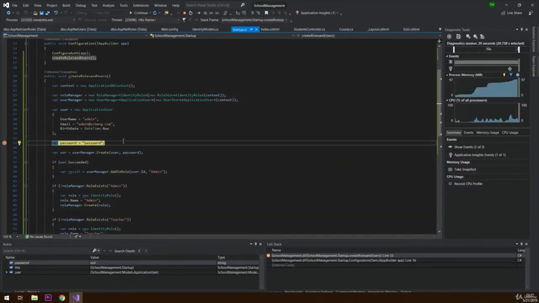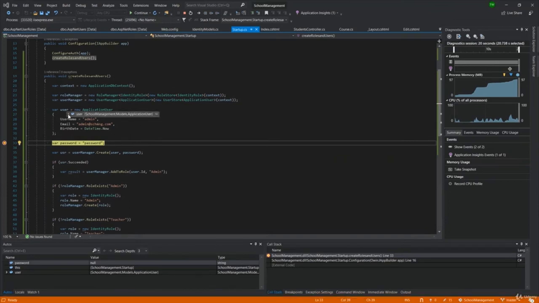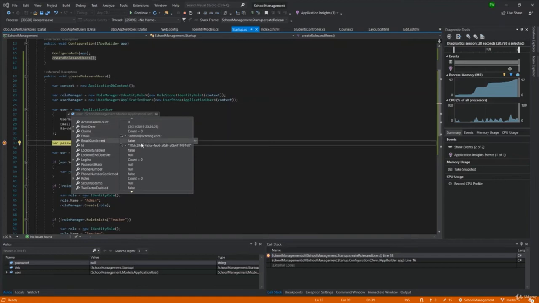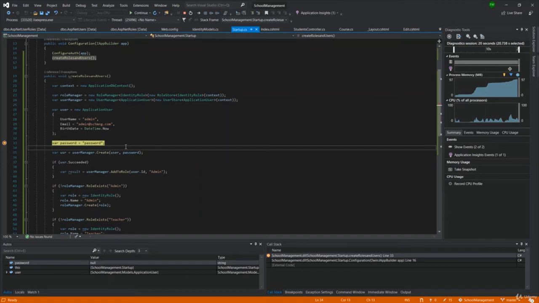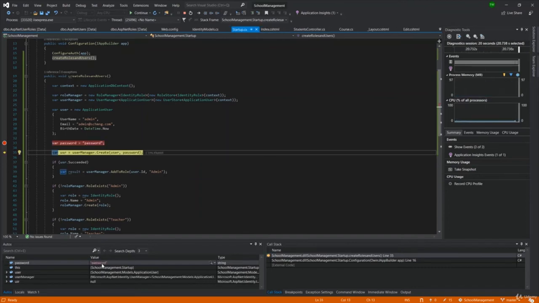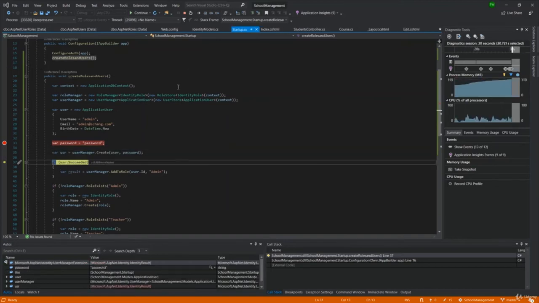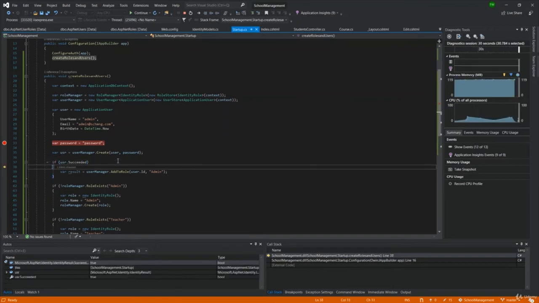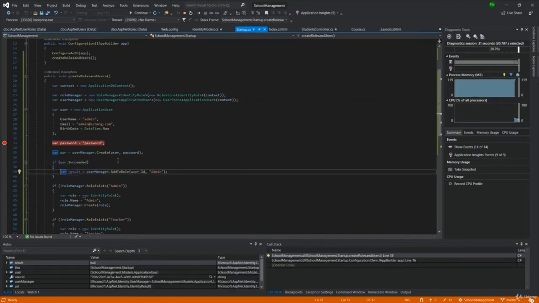All right, so mid startup, we've hit our breakpoint. If we look in our user object, we see that we have, okay, admin, and the ID is already there. And then I can step through using F11, and we go line by line. So we have our password, and then we hit our function here, which should actually create this user and this password. So after I press F11, then it will go to the if statement, which will then say user creation was successful.